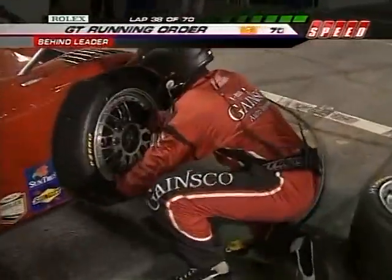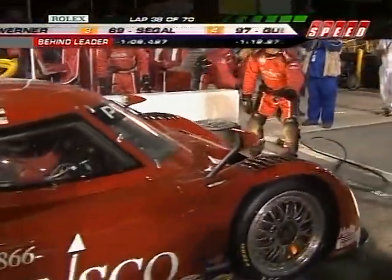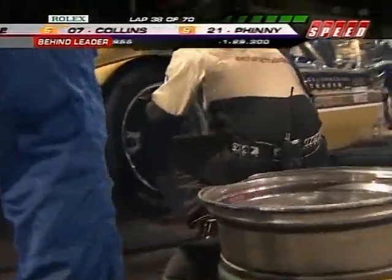Let's go for it, Brian. Alex Gurney on the 99 on pit road. A little bit of brake fire on the right front, but nothing to worry about. Full tires, four tires, and a full load of fuel. Alex Gurney will be back on track, but the drama was with the 61, Chris.